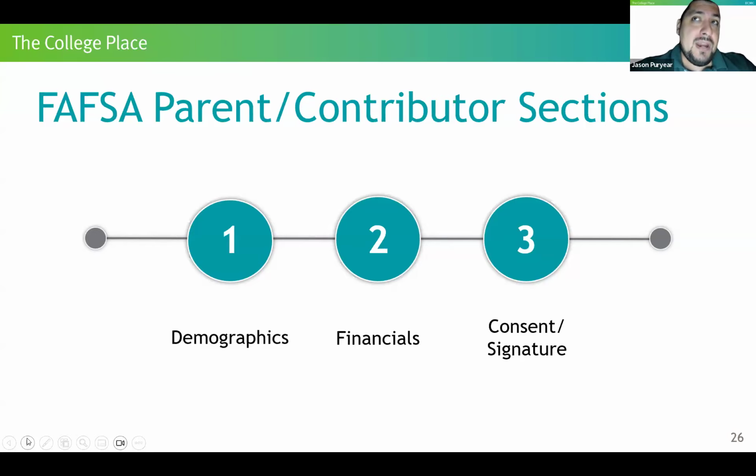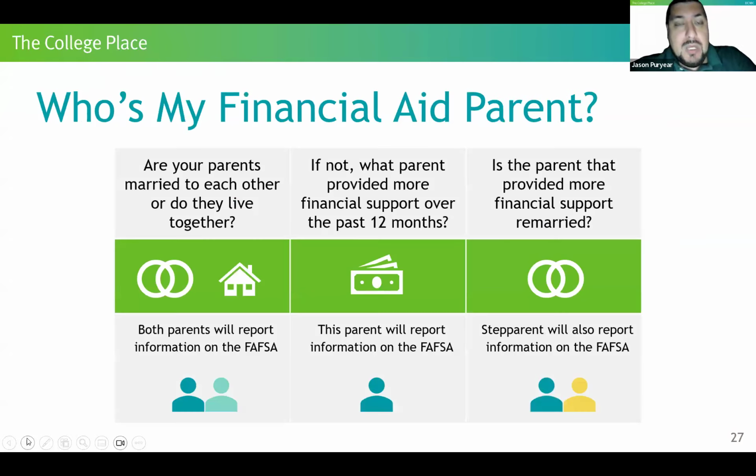If the biological or adoptive parents have fallen out of love since they gave birth to their child, then one will be identified possibly as a contributor. It's based on who's provided the most financial support in the last 12 months. And from there, if a parent who's identified has remarried, the step parent's income will be included as a part of this process as well. If you're not sure who to list, ask along the way for clarity. It doesn't matter what court decisions were made once separation and or divorce happened.